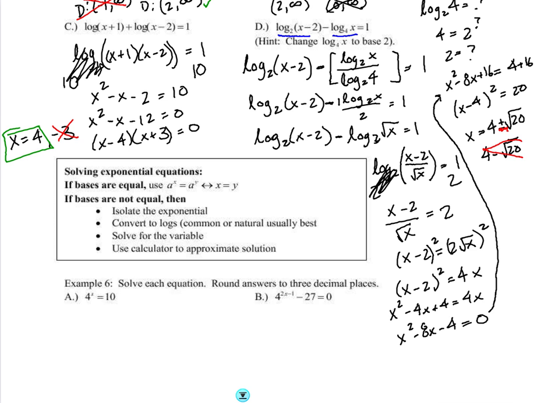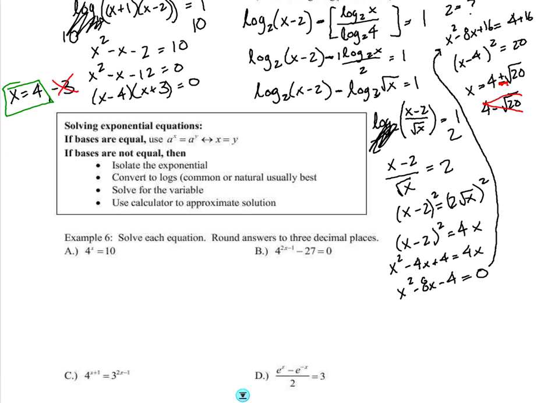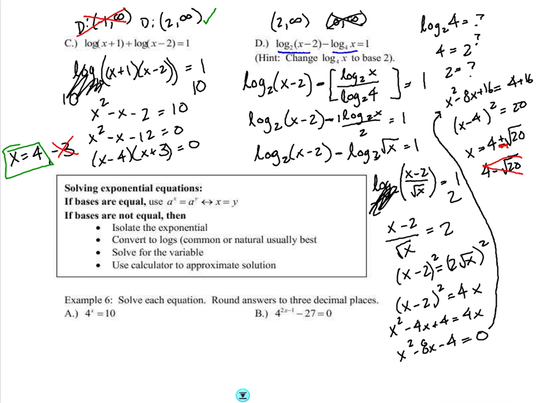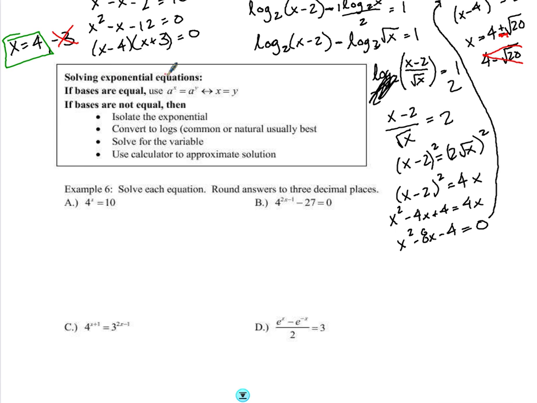These types of problems where we're solving exponential equations using logs and different things like that, if the bases are equal, then we can use that property that we already know. Because the bases are equal, we can set their exponents equal. But if the bases are not equal, then we have to use what we know about logs. So here, 4 and 10, the bases are not equal. I can't take 10 because 4 is not a factor of 10. I can't switch those around and play with it. So I'm going to have to use my properties of logs.